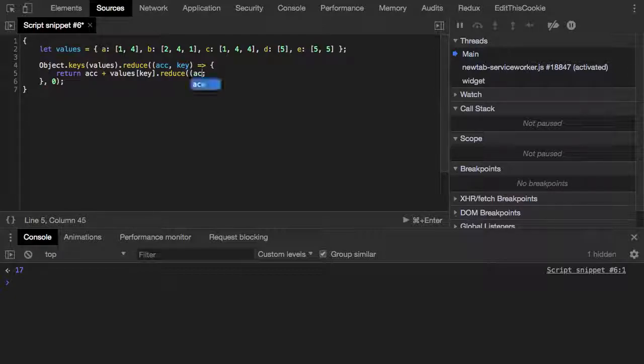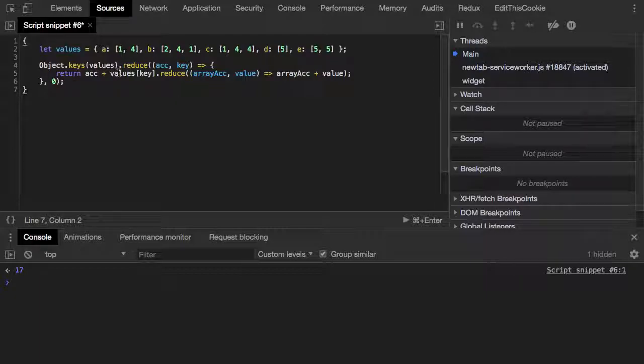Again, another accumulator. I'm going to rename it probably. I'm going to call it array accumulator, and then this is a value actually because it's an array. And then I'm going to return literally array accumulator plus value, and then I close the parenthesis. There is no bracket, just a parenthesis. Something like that. That should make it.